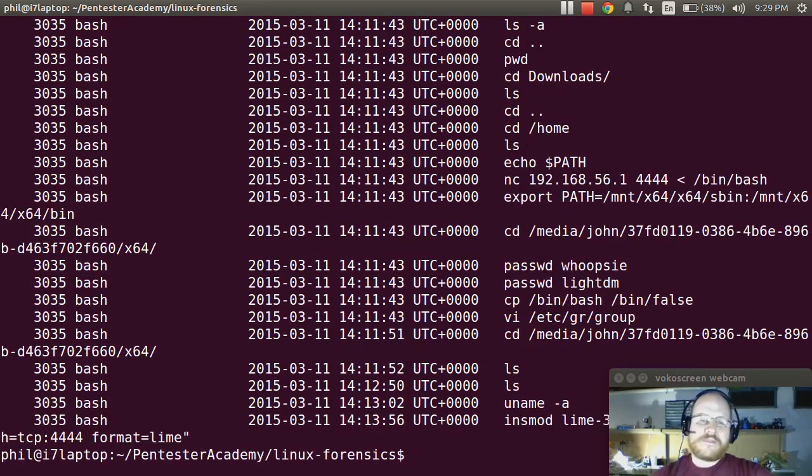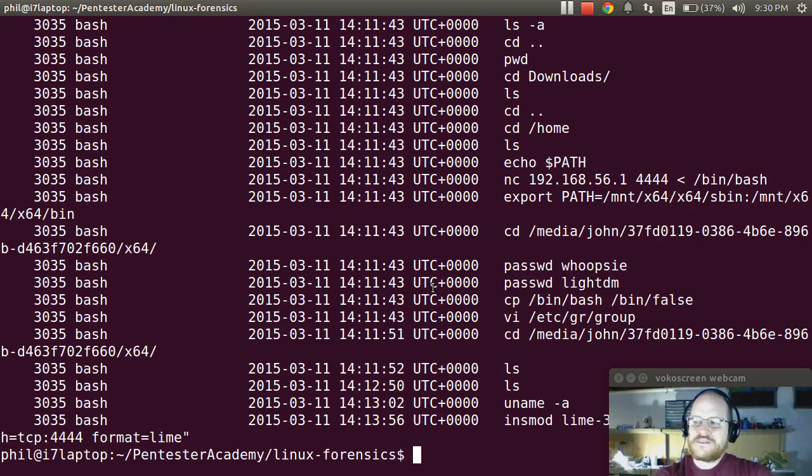Now, you might say, but can I look in the history file? And the answer is yes, you can. However, a sophisticated attacker might disable the history or set the history file size to 0 so that all of their history is not stored. And this is coming from memory, of course, because it's Volatility. And this will give you a different picture in case someone has tried to hide their actions.